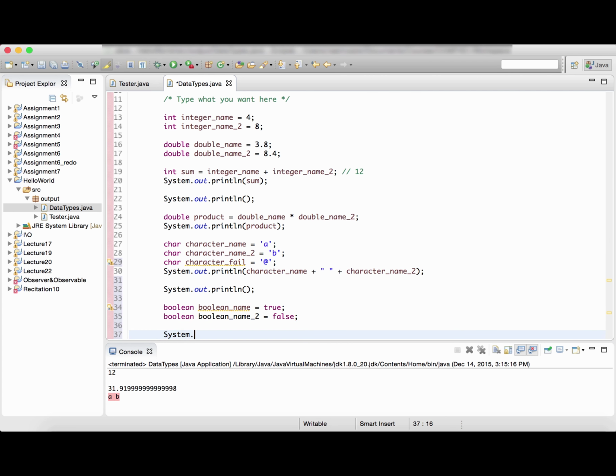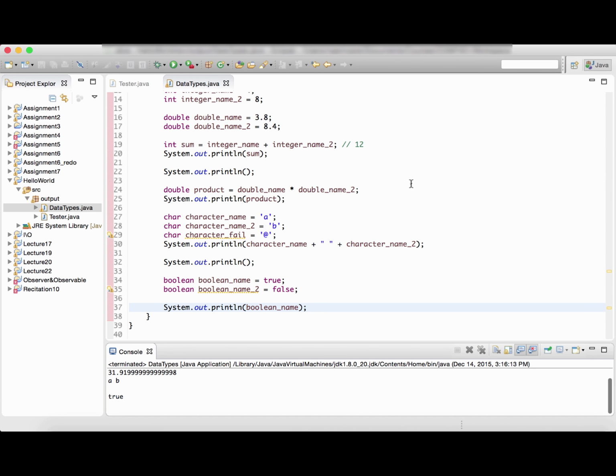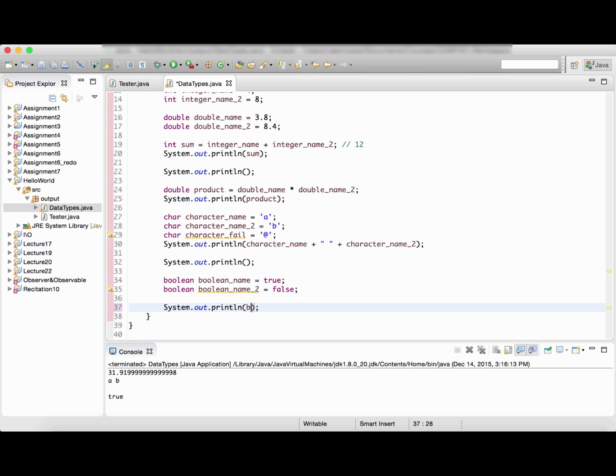Now if we print them out, Boolean name should write true to the console. And there we go, it says true. But what if we put Boolean name 2 here? What should happen? We get false.